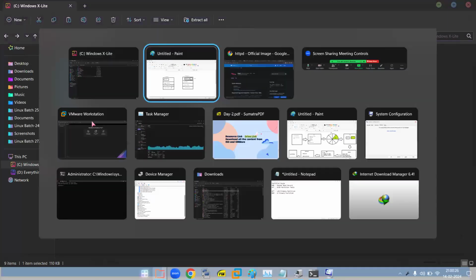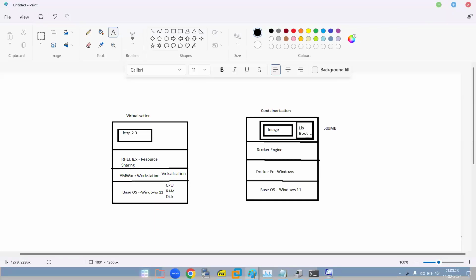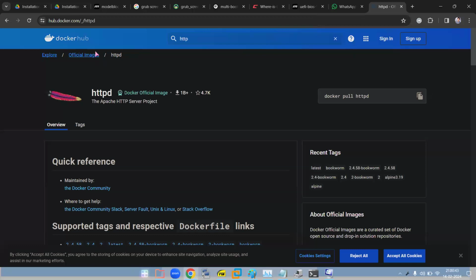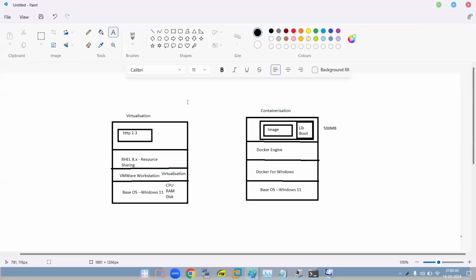Similarly, with your containers, all the information, even the date modified, everything stays the same, and you can simply share it with any of your colleagues, right? Or you can even publish it in this domain, Docker Hub, and they can fetch from there easily. Okay, so that's the main USP of Docker.